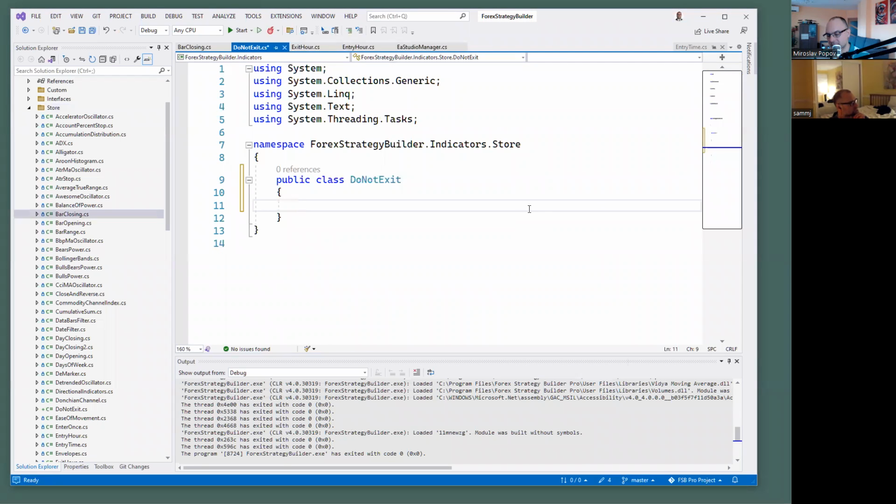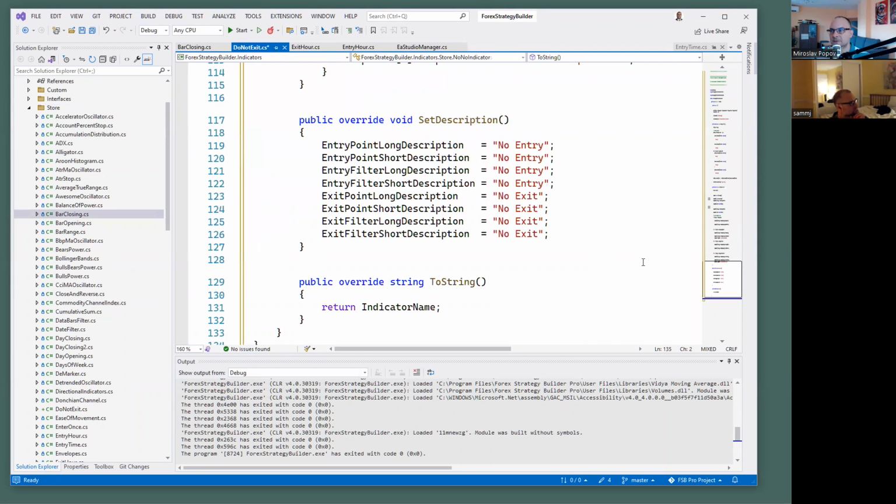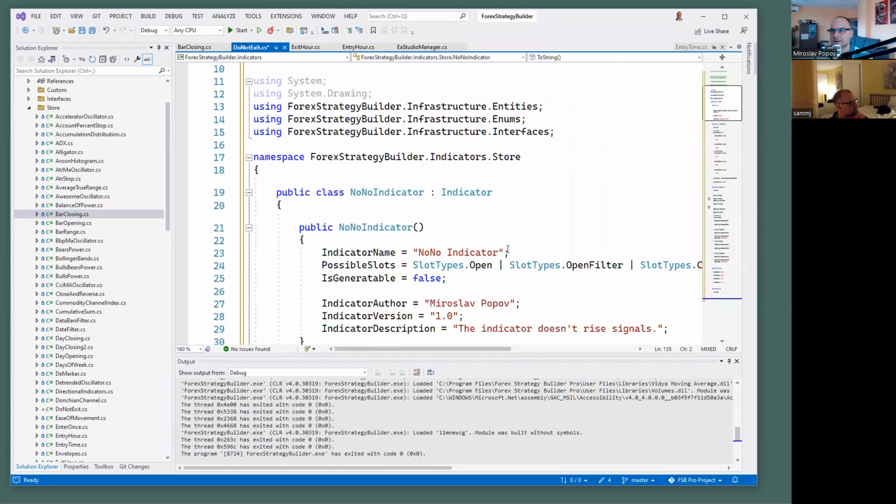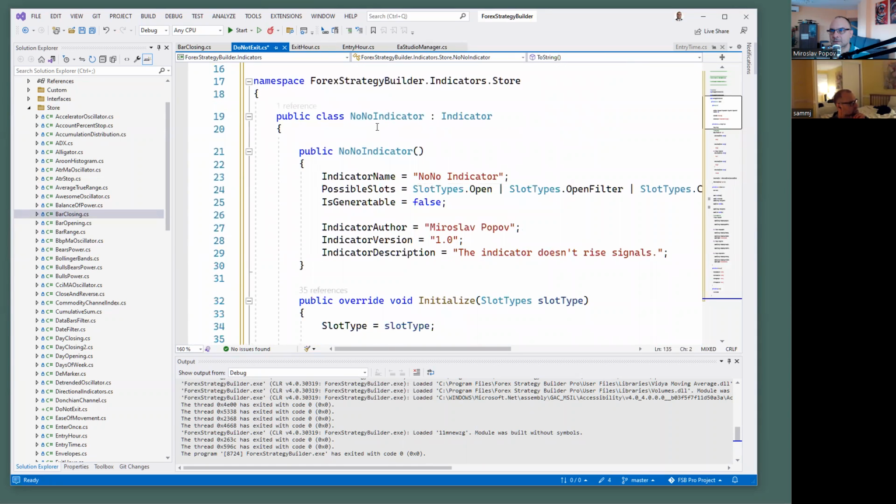Do not exit. Control V. Here will be exit. The name must match. Do not exit.